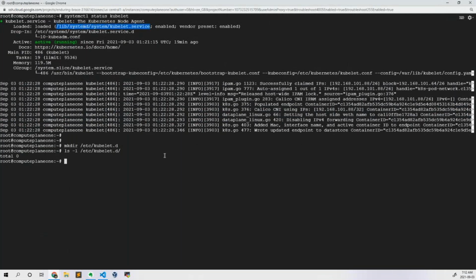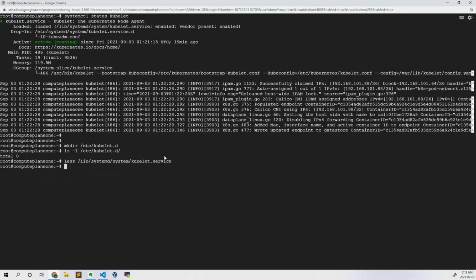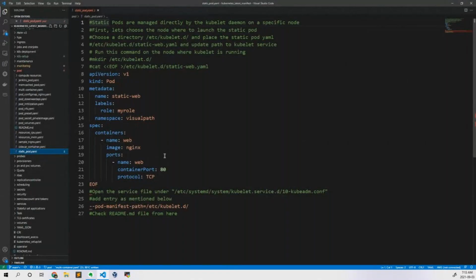Let me open this and show you the basic things. You can see this is the file. After this there is one more file which you can open, the service config file.